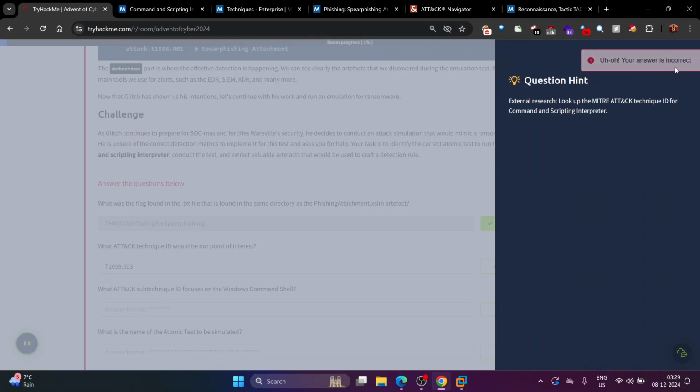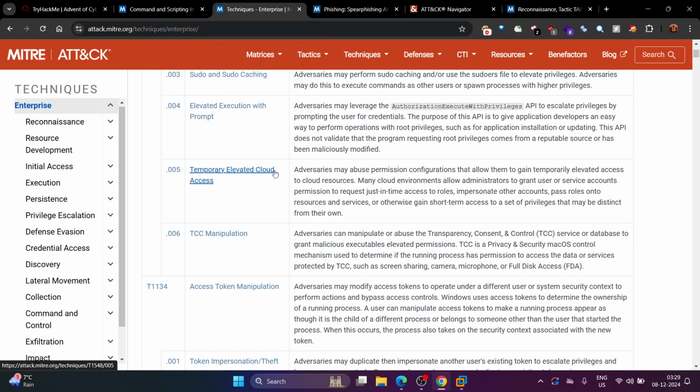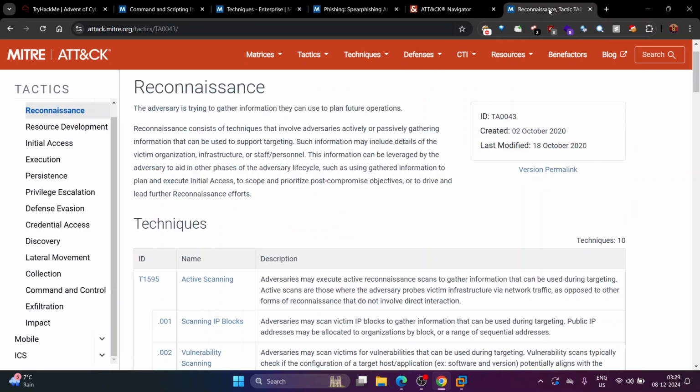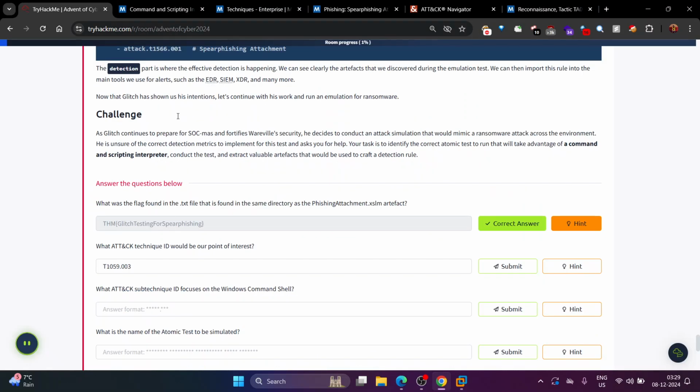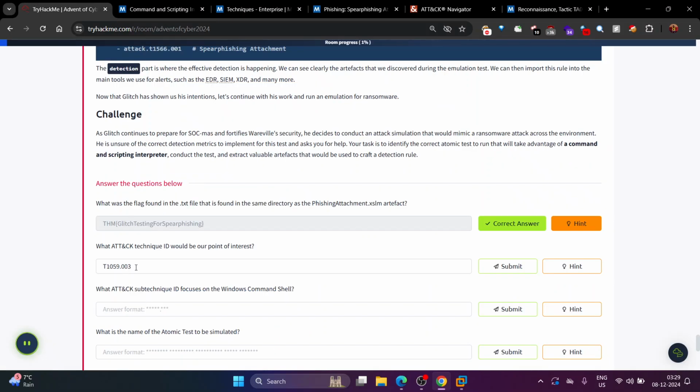Look up the MITRE ATT&CK technique ID for command and scripting interpreter. Command and scripting interpreter is this one I have opened.